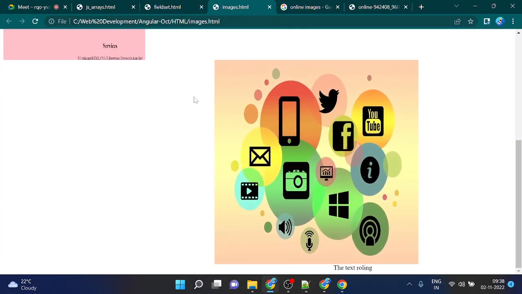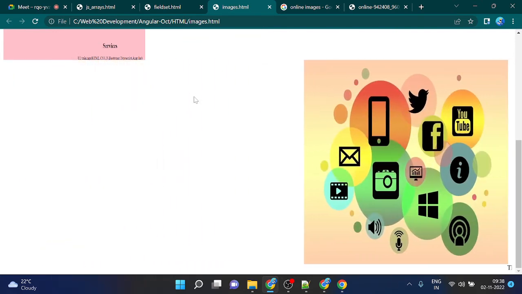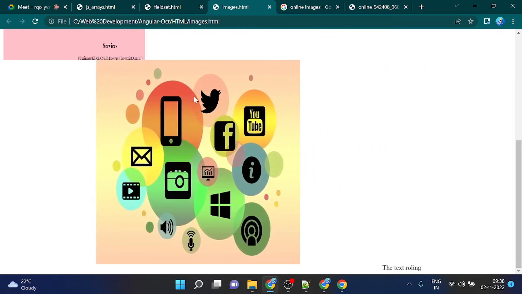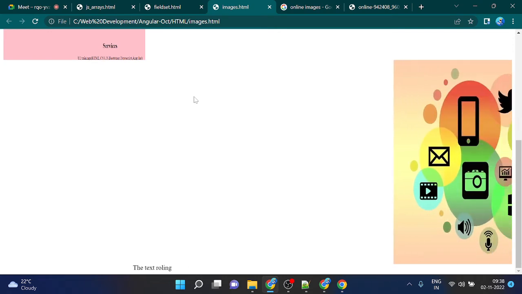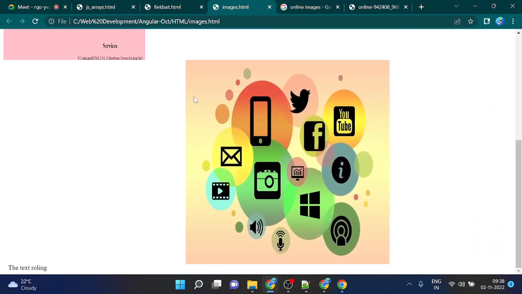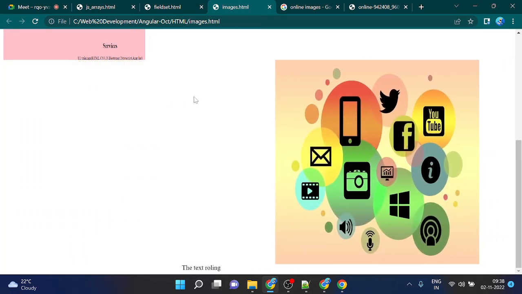It will be just scrolling, and it will keep on moving. That is the way the marquee tag works. Any doubts apart from that? No, thank you. Okay. There are so many attributes you can go through, like horizontal space or vertical space, and scroll delay. If you want to delay for some time, you can specify that.